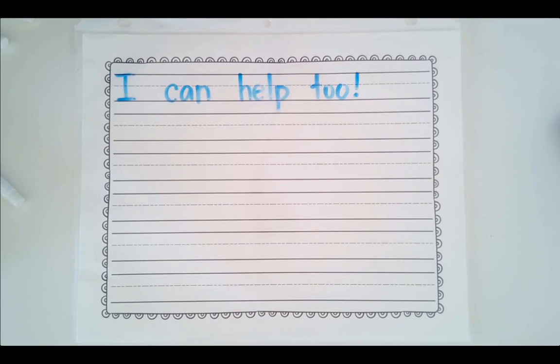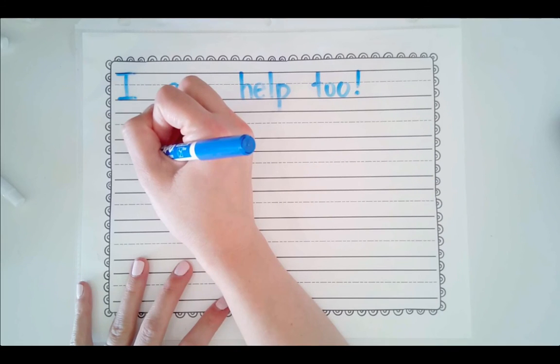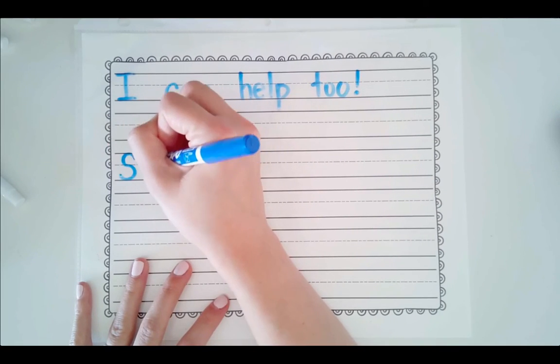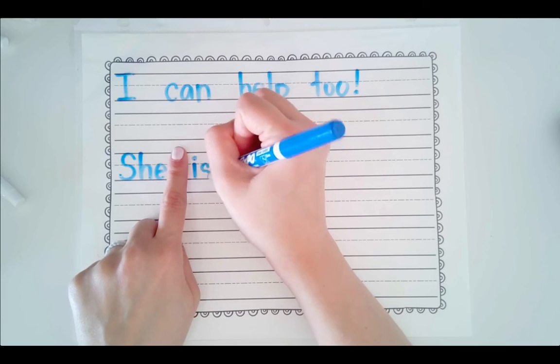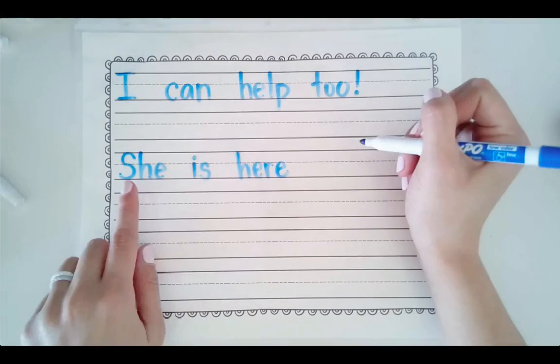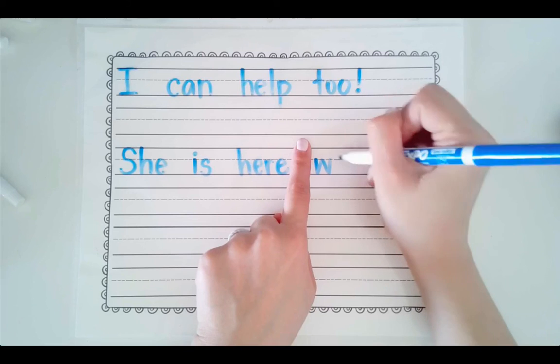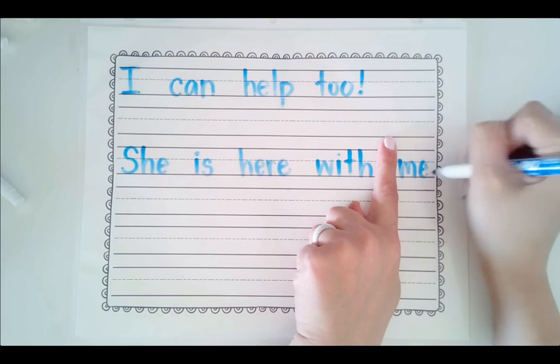Our next sentence is, she is here with me. Go ahead and pause the video and write the sentence, she is here with me. Okay, time to check your work. She, that is a sight word. We need a capital S, H, E, is, I, S, here, H, E, R, E. She is here with, W-I-T-H, and me, M-E, period.